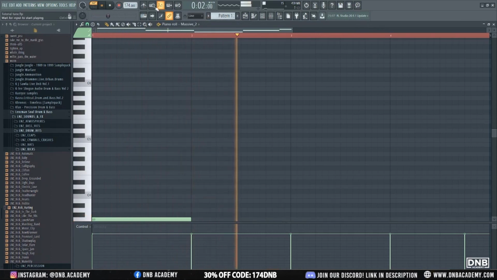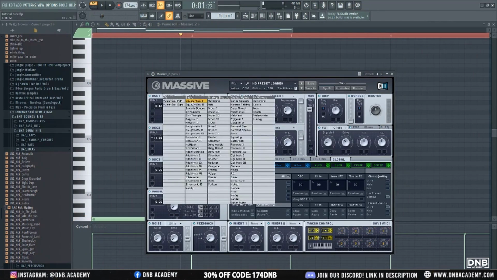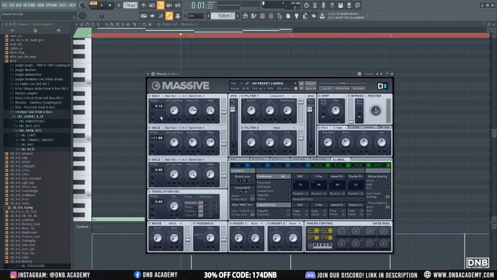I made this bass line on Massive. It's really simple. All it is is a square wave, square saw 1 on the first oscillator, and another square wave with the wavetable position slightly up for the second oscillator.